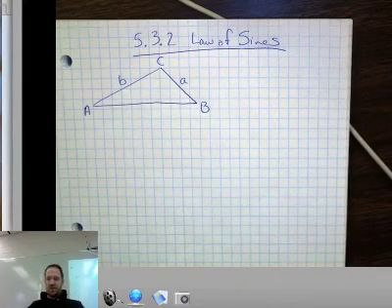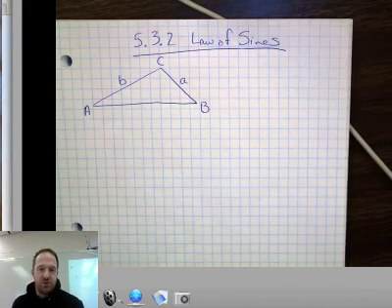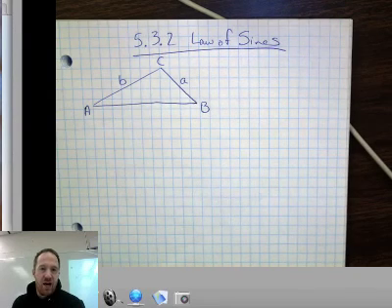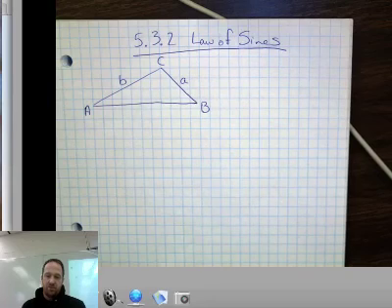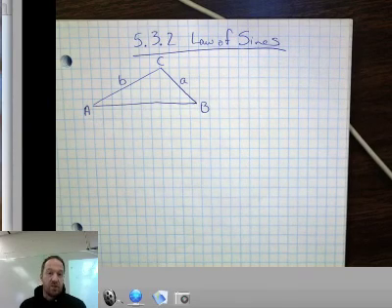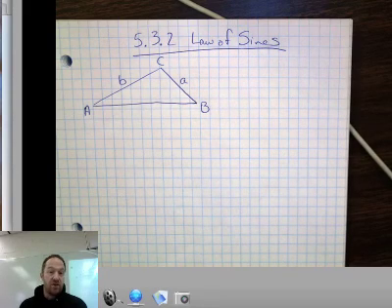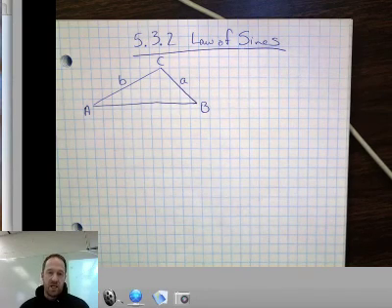Hi there, everybody. This lesson is about law of sines. I may not know what that is yet, but you soon will. We have lots of tools for finding missing sides and angles in right triangles. We've got Pythagorean theorem, sine, cosine, and tangent, and special right triangles to find missing sides. We've got inverse sine, cosine, and tangent to find missing angles. We also know the angles in a triangle have to add up to 180.